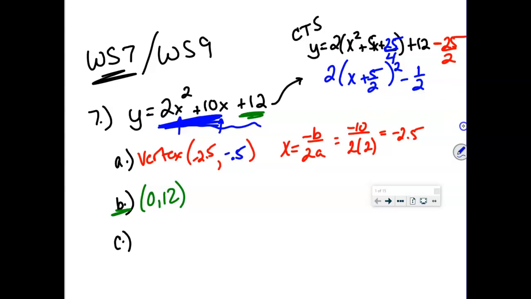I brought up that method because there is a question on your test where it says write it in vertex form, and you have to make a decision. Do you want to use this method where you use the symmetry line, or do you want to complete the square? And I'll be honest, I really love completing the square. Sometimes I don't even care if it's a fraction. I just love it so much.